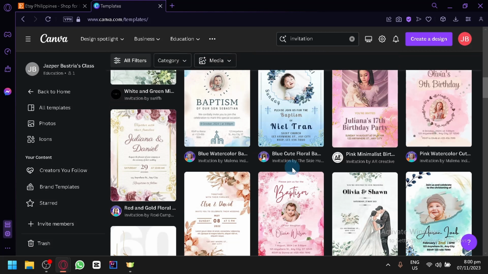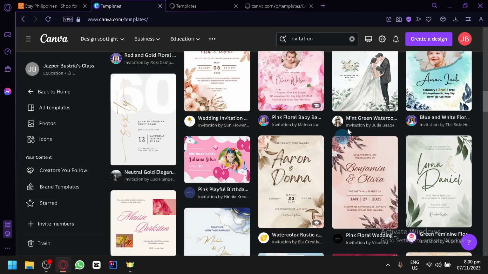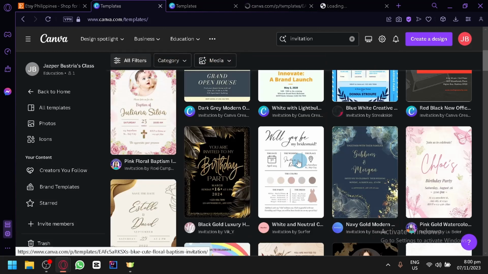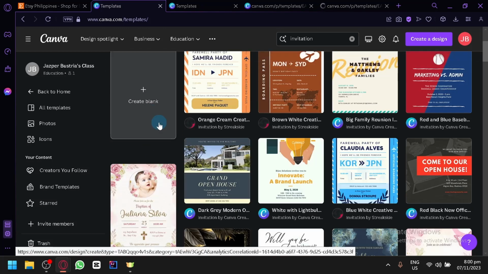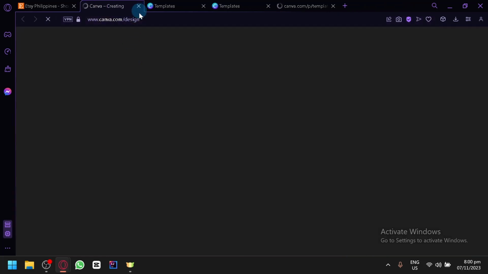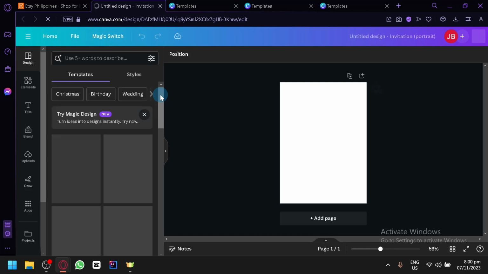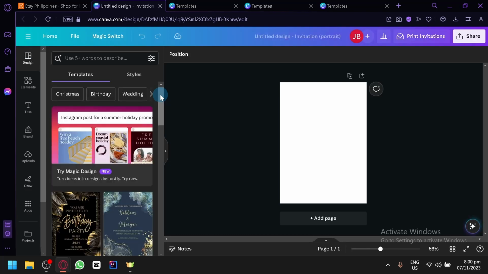Now, you have two ways to approach this. Either you could get a specific template over here, which you can then modify as your own. For example, this one over here. Or you could start from scratch by clicking on create blank, which would allow you to create a design absolutely from scratch with all your own ideas, with your creativity, and you could design however you would like it to be.